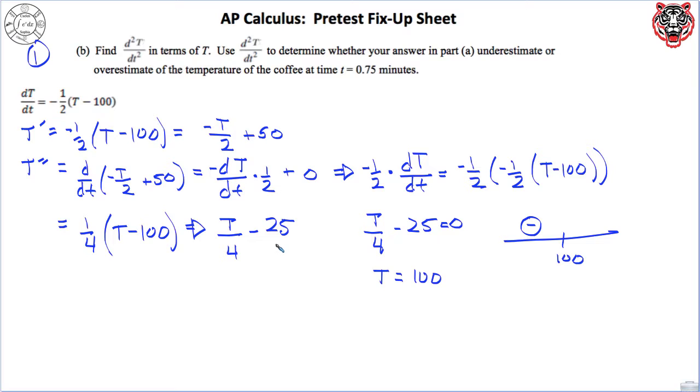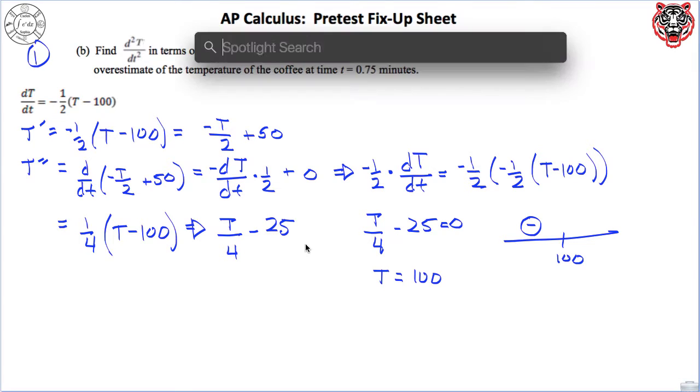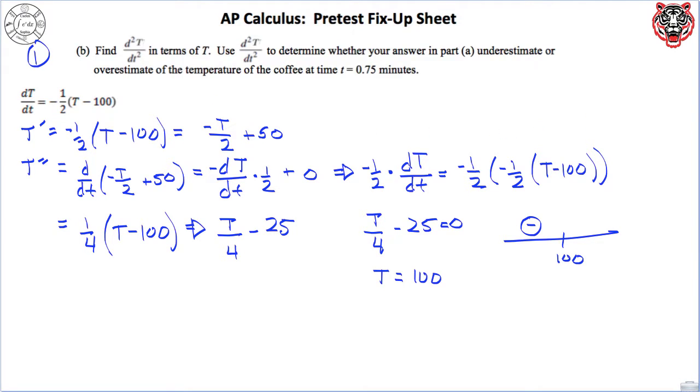Wait, something is wrong there. Sorry, 200 divided by 4. That was incorrect. 200 divided by 4, Mr. Sandel, is 50, not 8. 50 minus 25 is 25, and therefore this is positive. I was wondering what happened there. This should go from negative to positive.